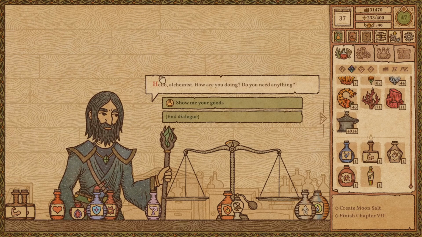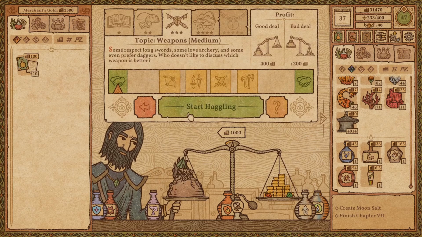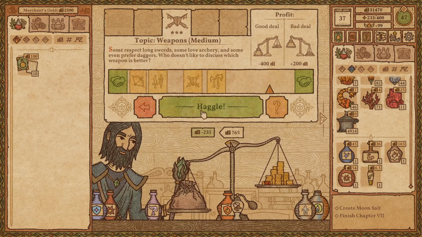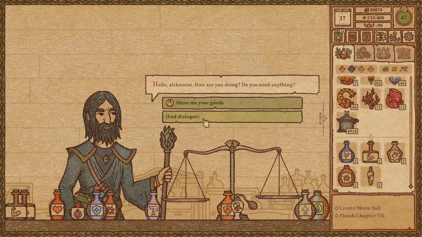Oh, my fellow wizard, my colleague. You just have enchanted paper today. Okay, well, I'll buy $1,000 worth. And when I say $1,000, I'm going to buy about 600 gold worth. So, just so you know, I'm going to rip you off with my excellent haggling skills. All right, good day.